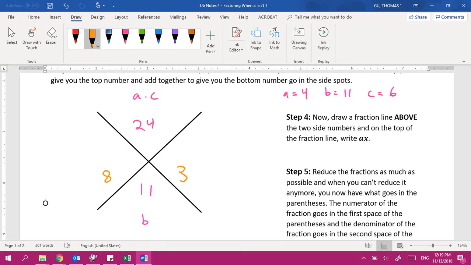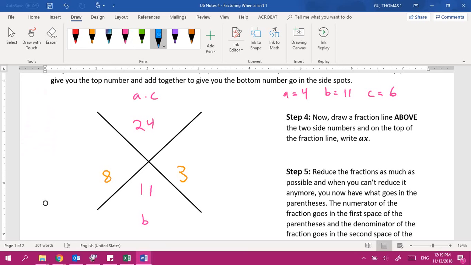8 and 3. So guys, if you ever struggle finding those factors, just write all the factors of your number. Like if I have 24, I will go 1 and 24, 2 times 12, 3 times 8, 4 times 6. And then look, oh wow, this pair right here, 8 times 3 makes 24, but 8 plus 3 is 11, and then I found my pair. So by listing out your factors, you can always find your pair. Okay, anyway, so we've got 8, we got the 3.